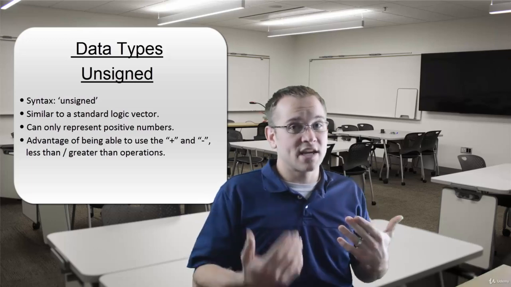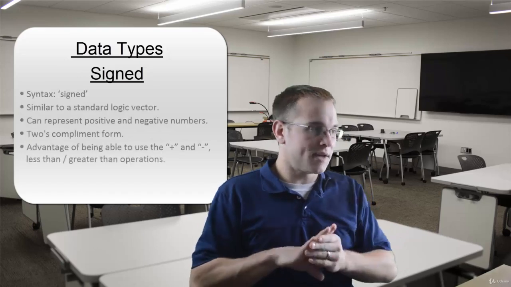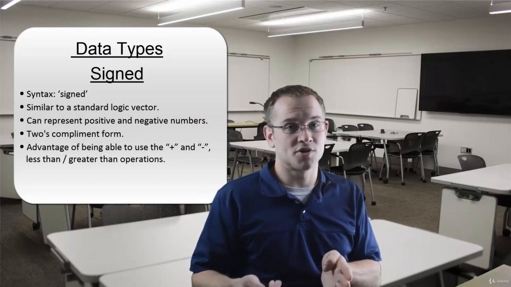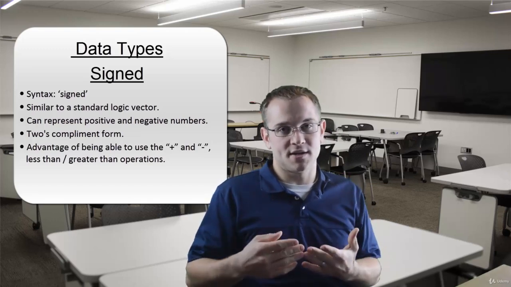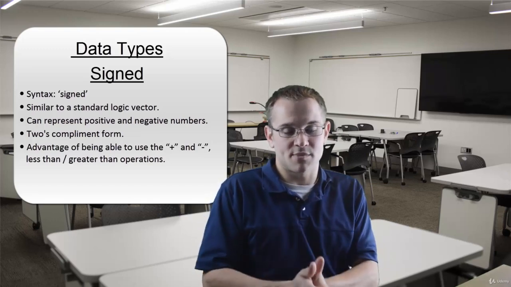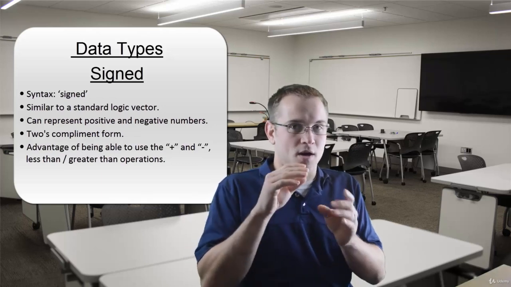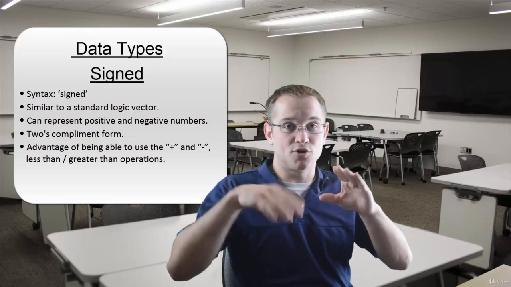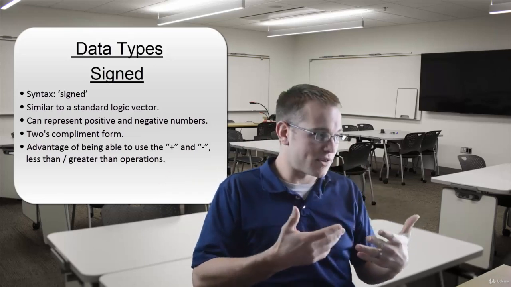If you want to represent negative numbers, you have to use the second data type, which is the signed data type. And a signed data type allows you to use or represent negative numbers. However, when you're representing negative numbers in the signed data type, it represents them in the 2's complement form. So it's not as simple. The bits don't exactly represent the number. So you'll take a number in binary and do the 2's complement of it to get the negative number. So I'll show you an example of how we do that.